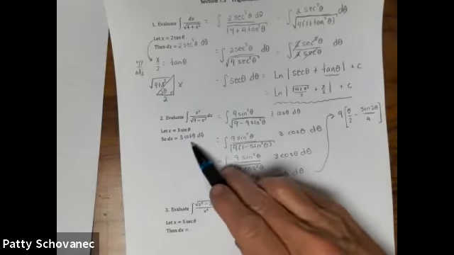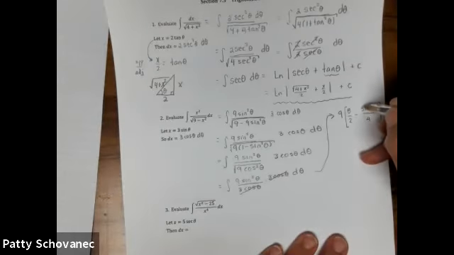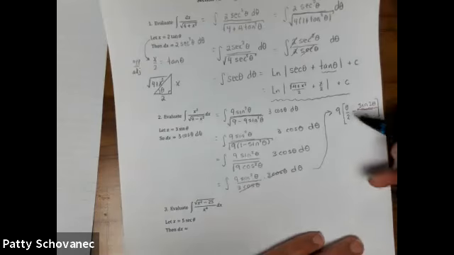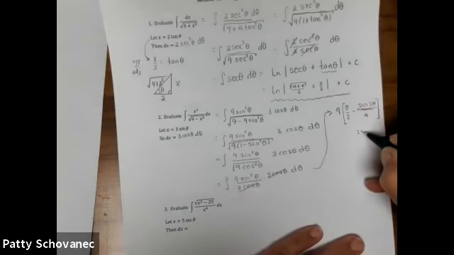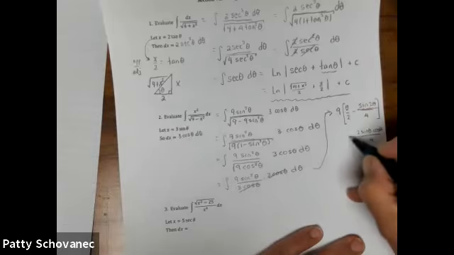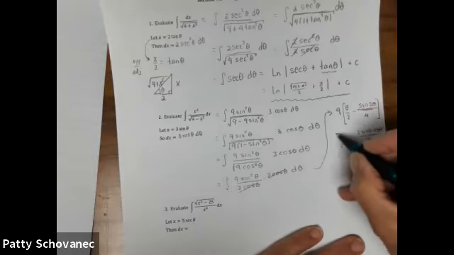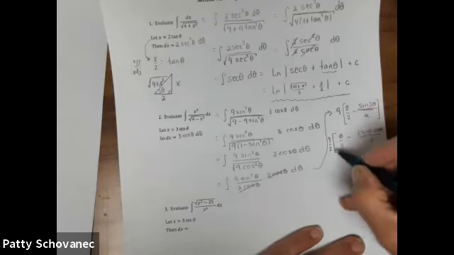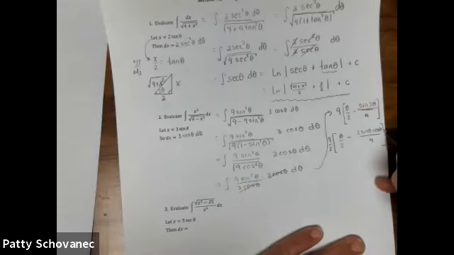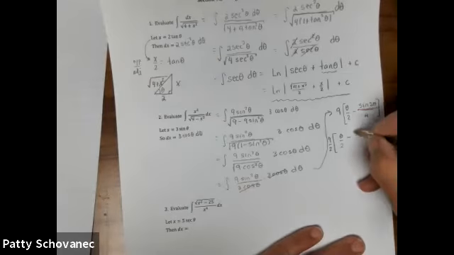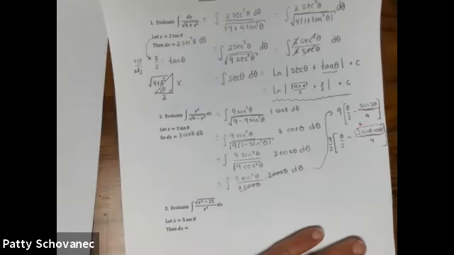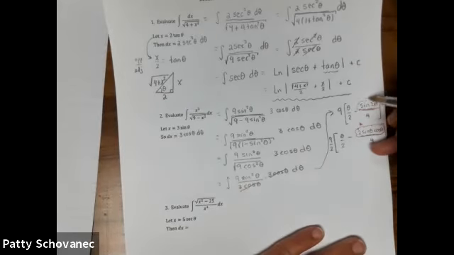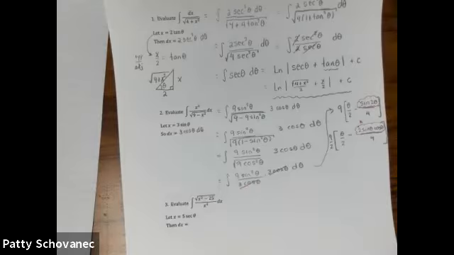But I want to get everything in terms of angle theta, so I'm going to use yet another trig identity right here, that the sine of 2 theta is 2 times the sine of theta times the cosine of theta. That'll make it easier for me when I substitute out my thetas. So that's kind of a handy trig identity to remember. Sine of 2 theta is 2 sine theta cosine theta.